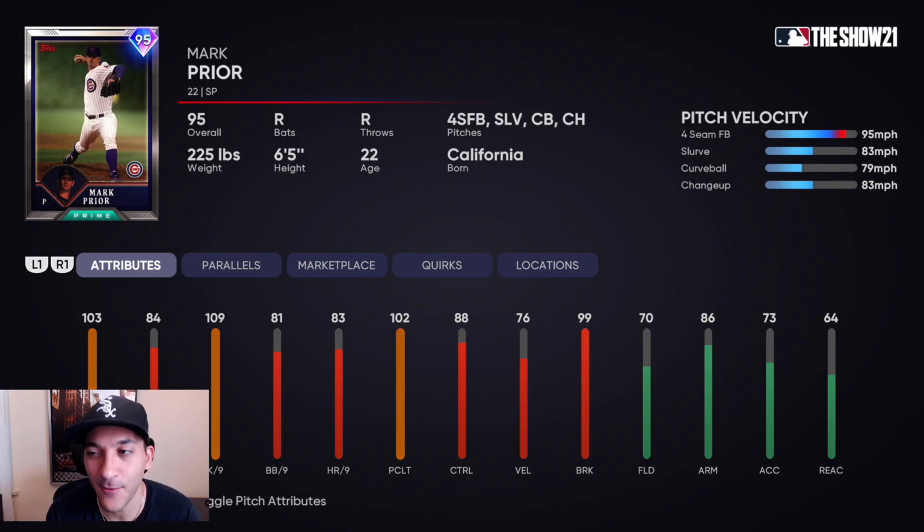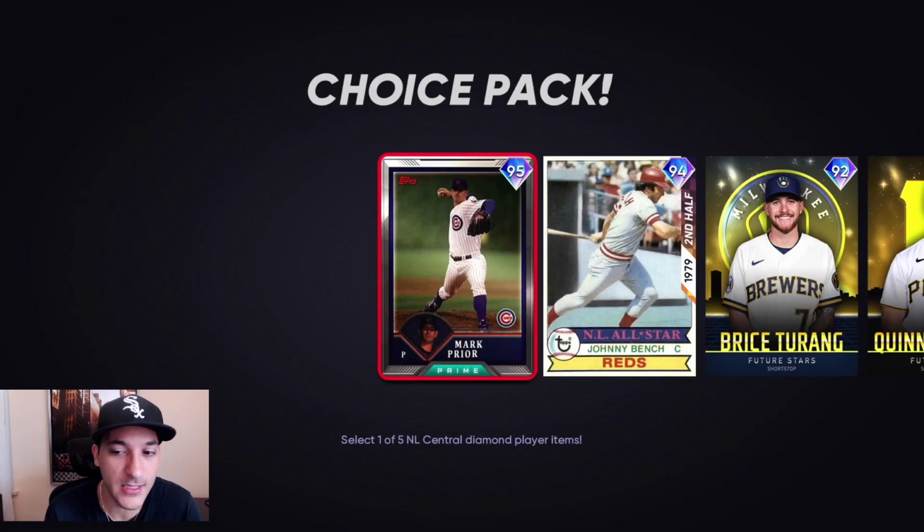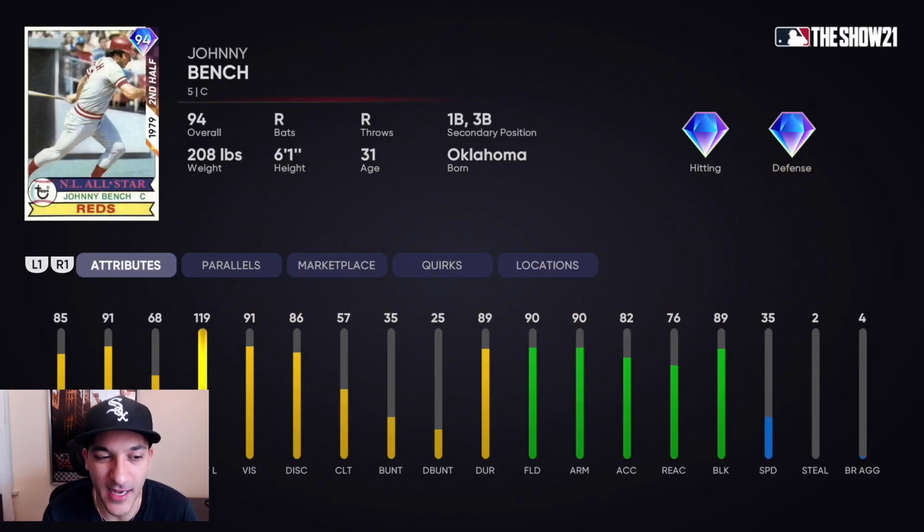Slurve is typically one of my favorite pitches. So I do like his pitch repertoire, and I think it's going to work for him. Now for control, 96 on the fastball, 91 on the slurve, 86 and 81. So he should be able to pinpoint very well. I actually like this card. I think he could be a nice option. Is he the best one in this set? Maybe. You got Johnny Bench next.